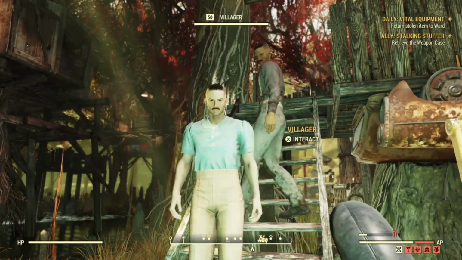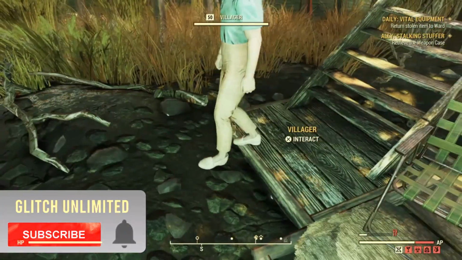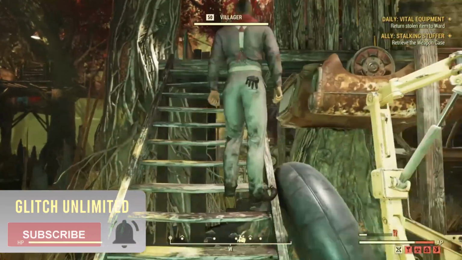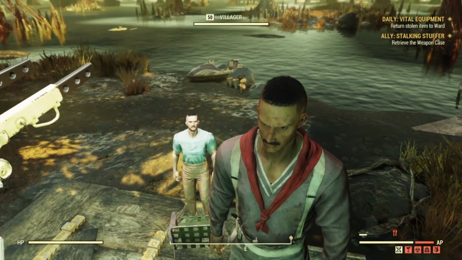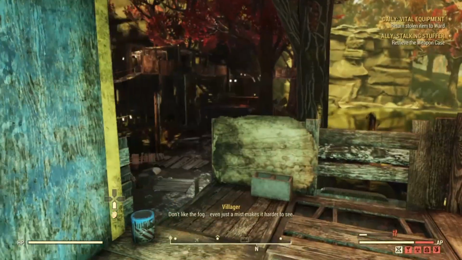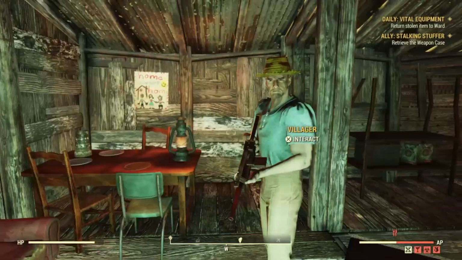Hey, what is up? Today I'm going to show you how to get a lot of wasted acid on Fallout 76. It is very simple to do using a glitch that I found a couple of months ago. The only problem was most of you were not aware of how to get the glitch going, or you're like, hey, the item is not responding. Well, I'm going to show you how to do it.